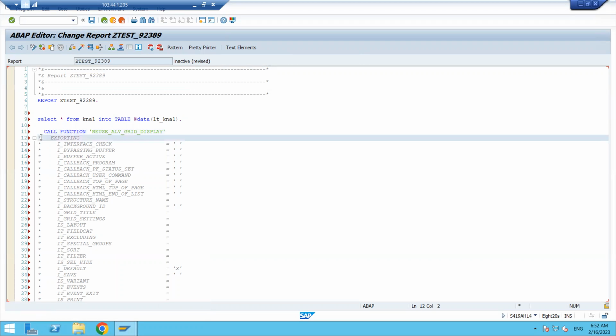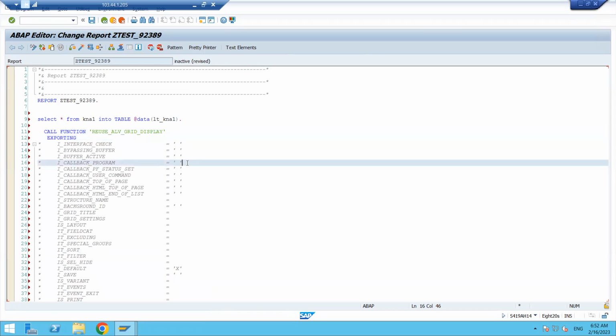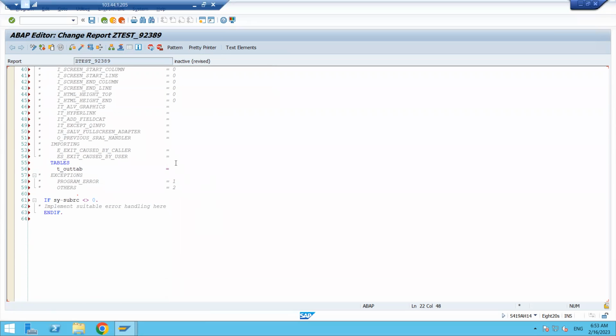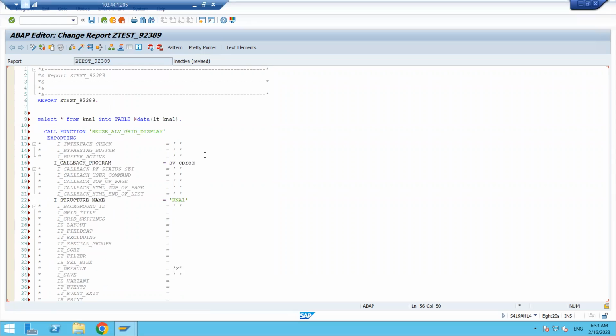And exporting. Okay, this is the function module I'm using like this.